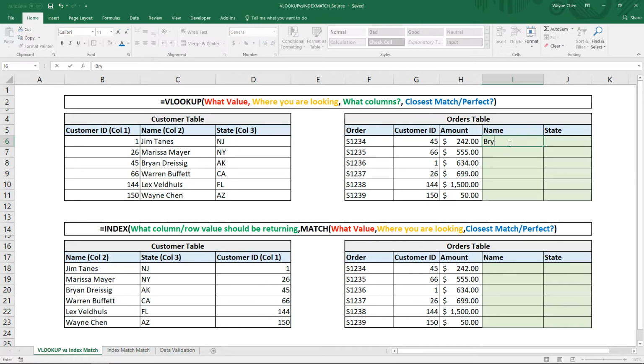Instead of typing it out manually, which takes time and makes us much more prone to error, we can use the VLOOKUP. Let's open it up, VLOOKUP, and we see what it's looking for, so it's really helping us.